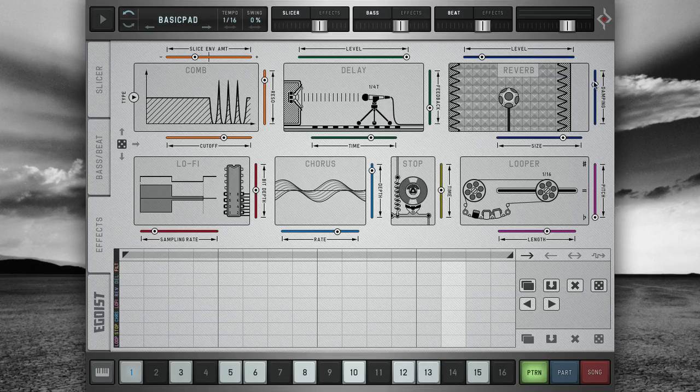We have a really nice sounding reverb, and you can dampen the room walls. So very easy to understand what's going on there, and it sounds great. I'm going to demonstrate all of these in a minute. Next, we have this lo-fi effect that creates kind of like a bit reduction effect. So this sounds really cool. Then we have a great sounding chorus, we have a stop effect, and we have the looper. So let's take a listen to a loop, and we're going to start drawing in some of these effects in the step sequencer down here and seeing what we come up with.